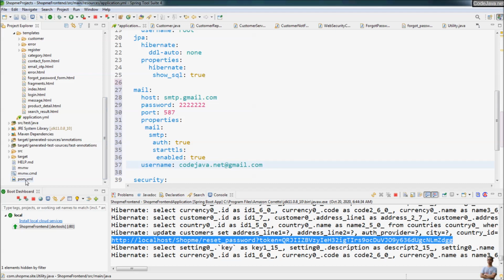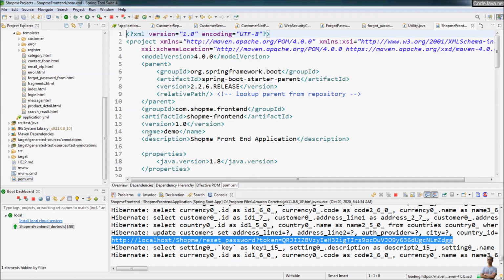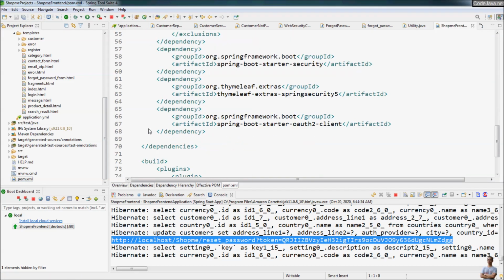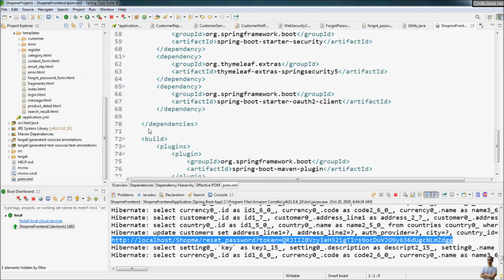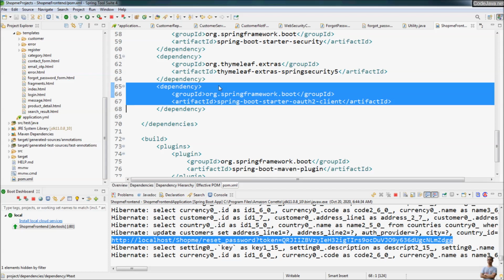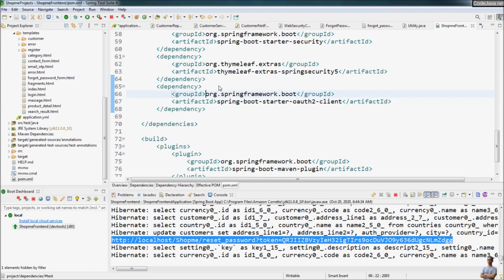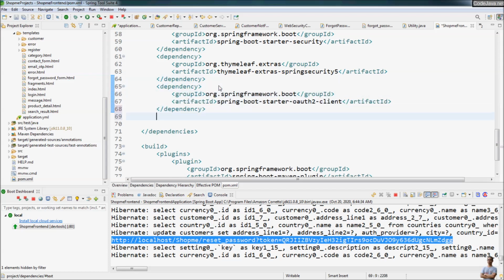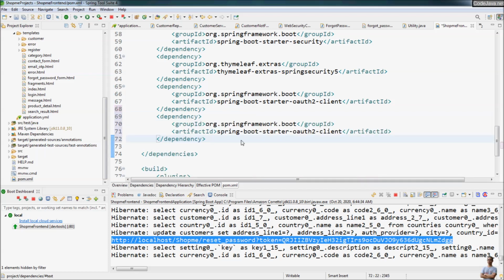and we also need to declare an additional dependency for Spring Boot starter mail here. So copy this dependency declaration and change to Spring Boot starter mail here.